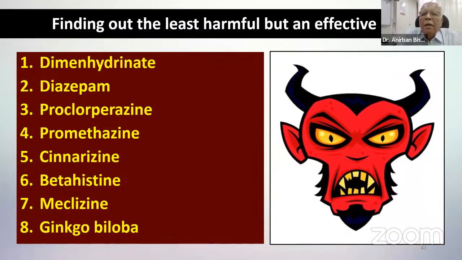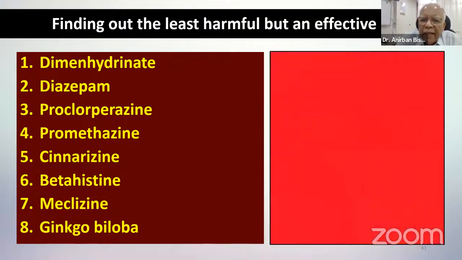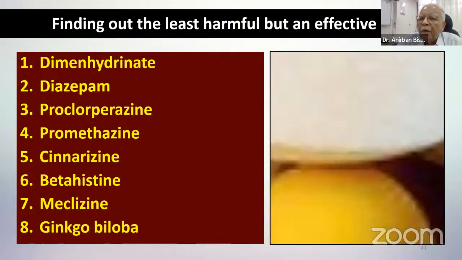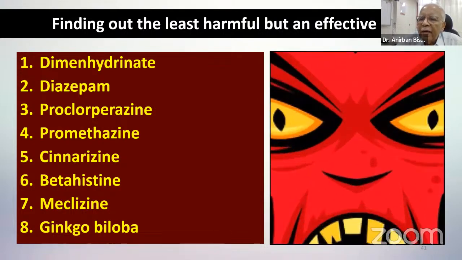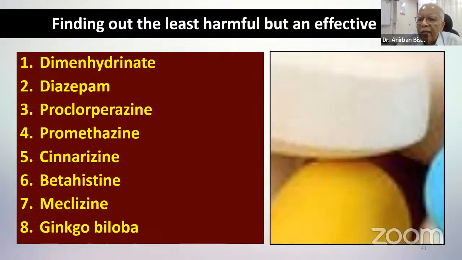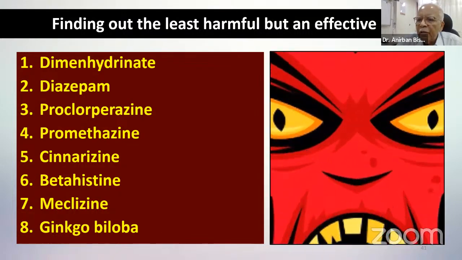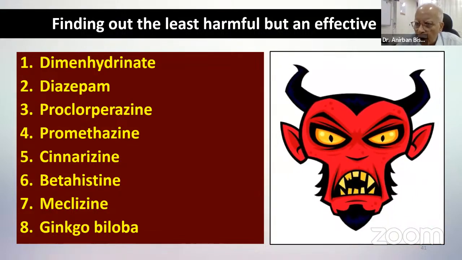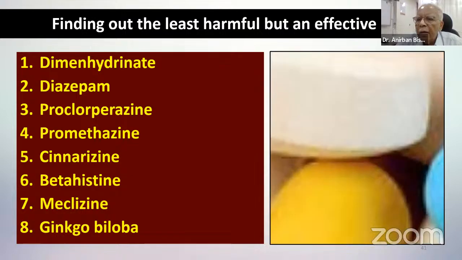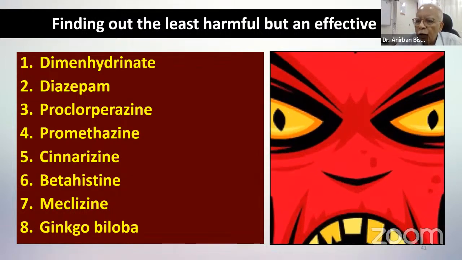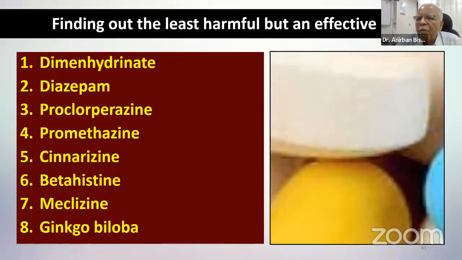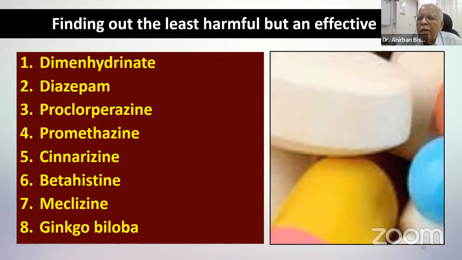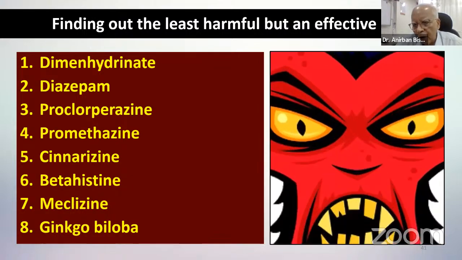Okay. See, you have to tell the patient what information the patient has to get. The patient has to be clearly explained whether it is a disease in the vestibular labyrinth, that means the balance organ is at fault, or the brain is at fault, or it is basically a psychological disorder, or it is something which has got nothing to do with the balance system, like orthostatic hypotension. That disease part will have to be explained to the patient.